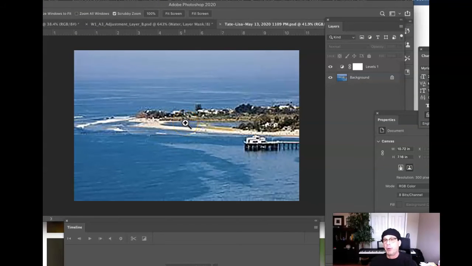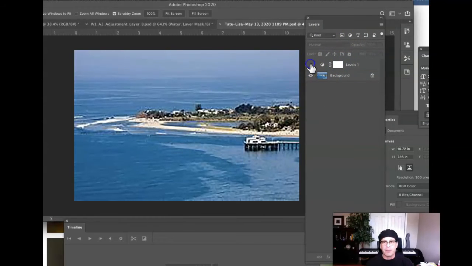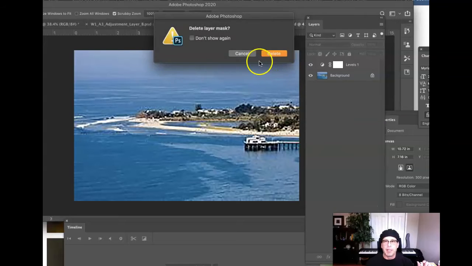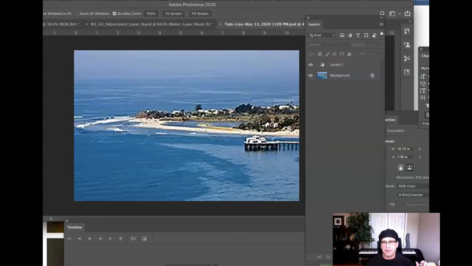Okay, now suppose this was a good image to use. Now I see you've got the adjustment layer, right? But when I turn it off, nothing happens. So let me show you how to do a levels adjustment layer correctly. We'll get rid of that, and we'll delete that. And then let's go here. We'll start a new levels adjustment layer. Come down here, we'll select Levels.